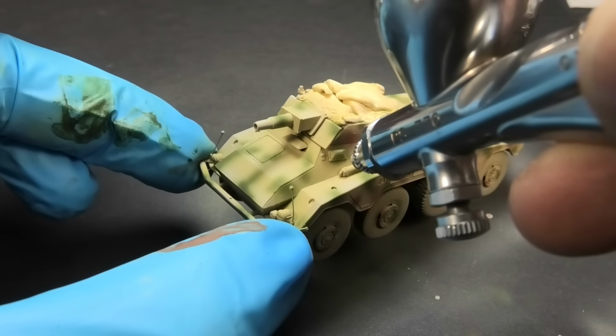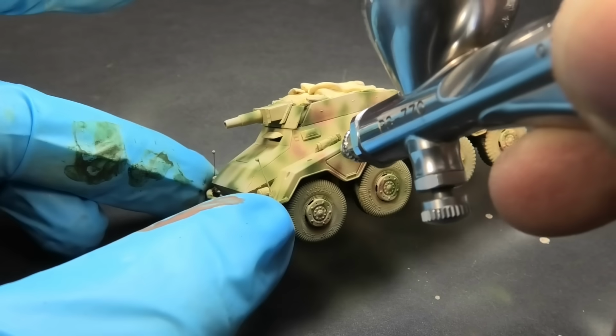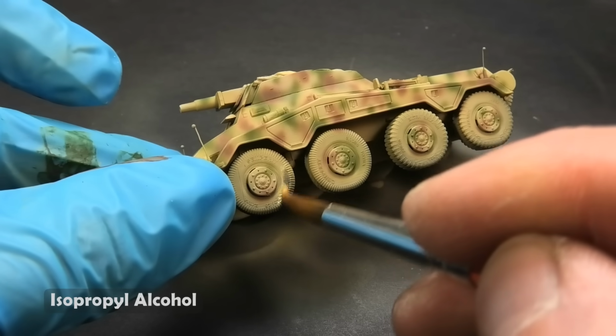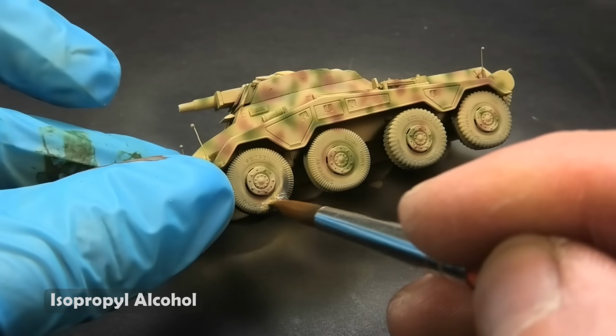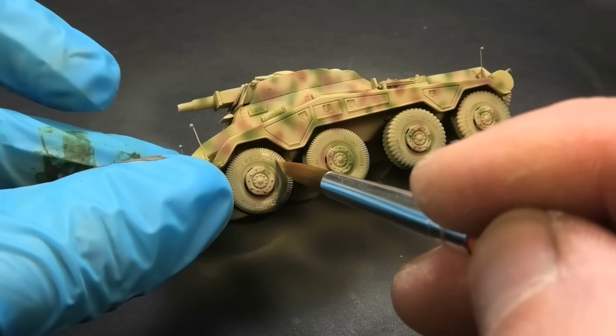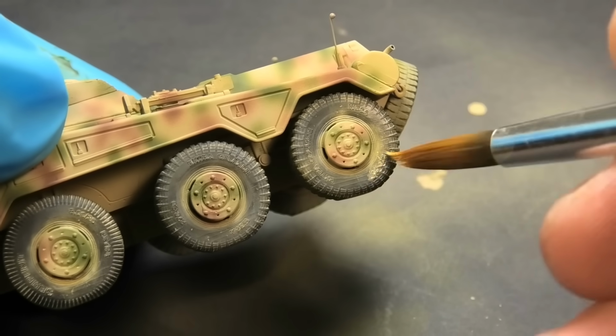I printed the wheels from black resin to make life easier. It has super fine details, and I don't want to apply a paint layer over them. So I used alcohol and carefully removed the paint layer with a paintbrush. Interesting, the residual paint looks like dust, so I have done some weathering in one step.